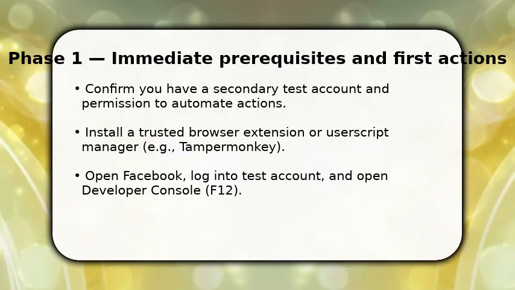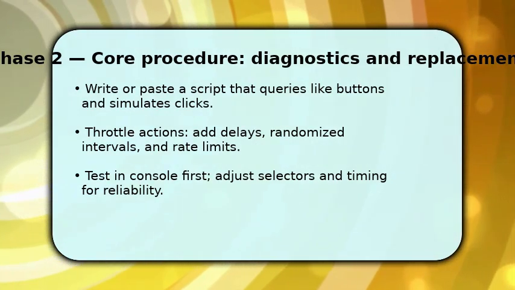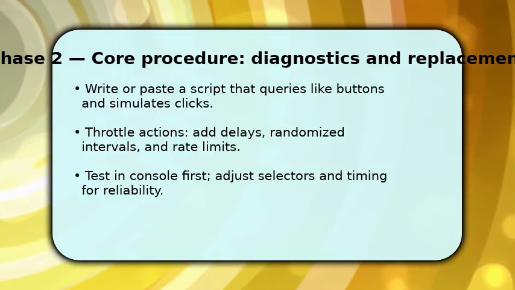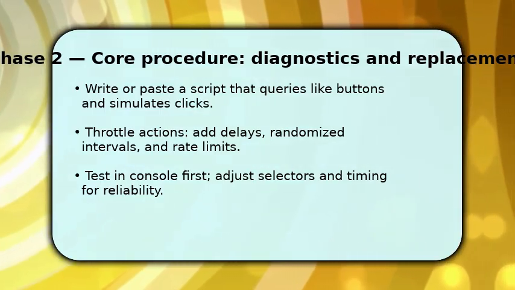Now you implement the core automation logic and explain how it works. You will select the page elements matching Facebook's like buttons and simulate click events. Do this by querying the DOM and iterating through results.